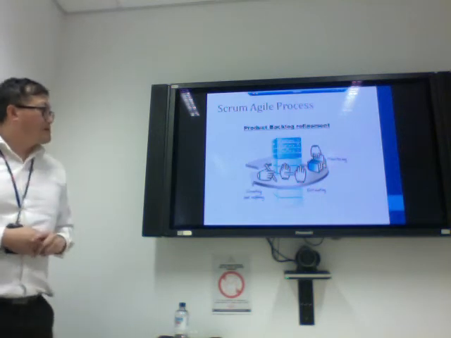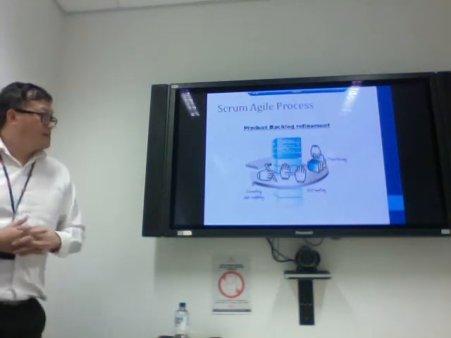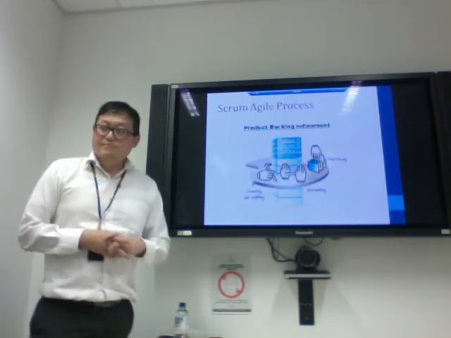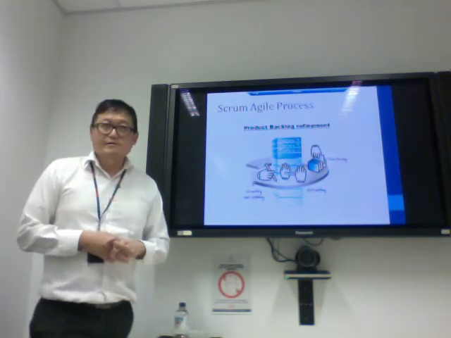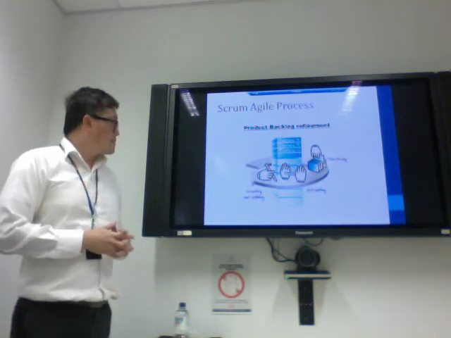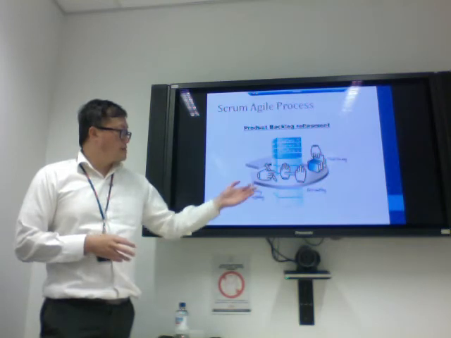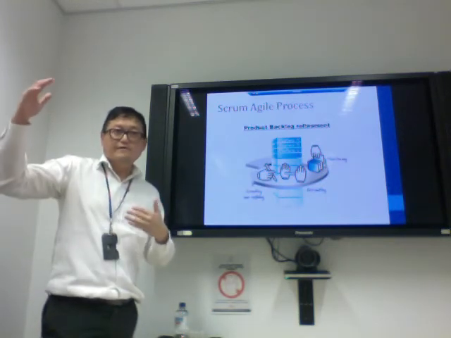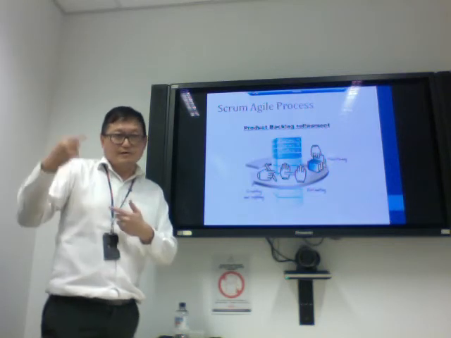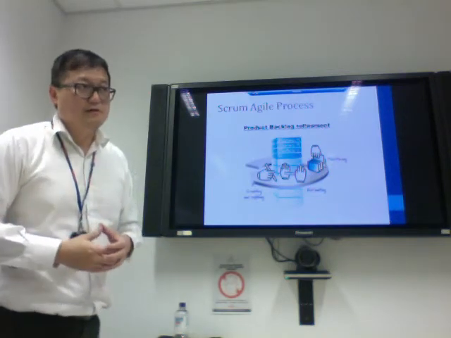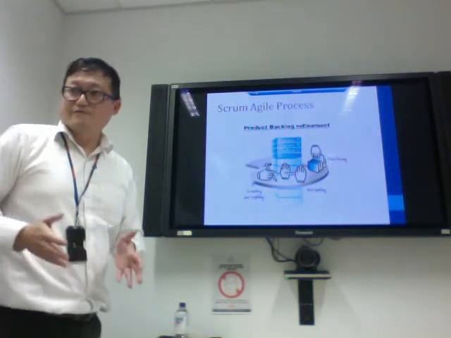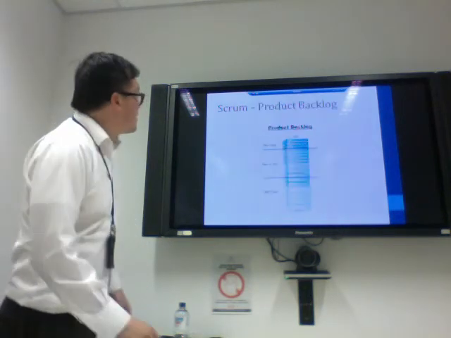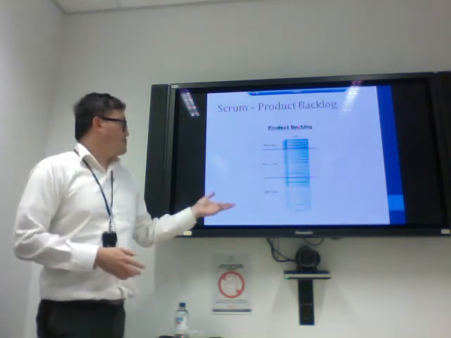Product backlog refinement, I think I already described that part. The product backlog refinement is one of the meetings that occurs at the end of the sprint, where we look at how we can create, how we can estimate, and how we can prioritize the items, so that we scrub through all the items and try to clean them up and make them more useful for the next sprint. Product backlog, I've gone through this already.